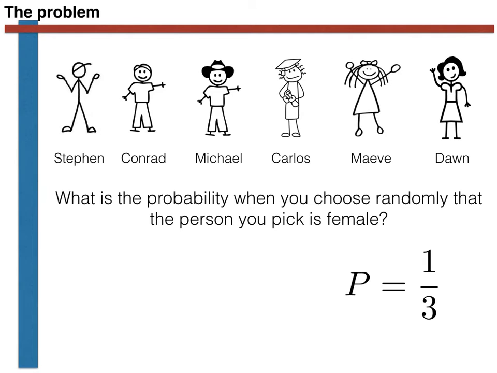Hopefully you were able to work out that the probability was 1/3. Take a moment to pause the video again and try to write out the set of steps that you took in determining this probability. It is this that we are going to go through in the remainder of the video.